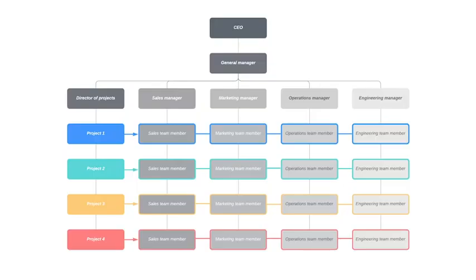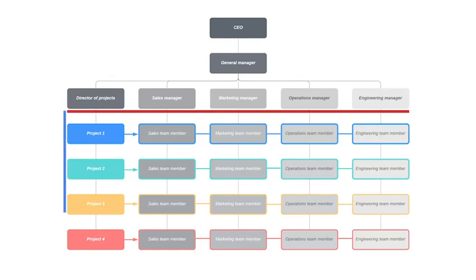The main difference with a matrix structure is that employees often have two or more managers or leaders they'll need to work with and update. Your team members will have their functional manager and you, the project manager. If members are working on multiple projects, they may have even more managers. This can affect your authority as a project manager, as you will need to cooperate with more than one leader in the organization. You may need to share resources and negotiate priorities.